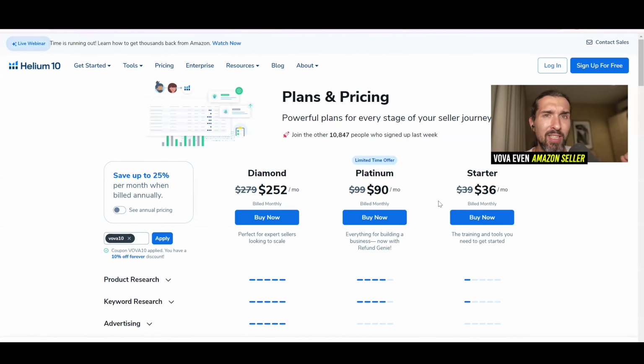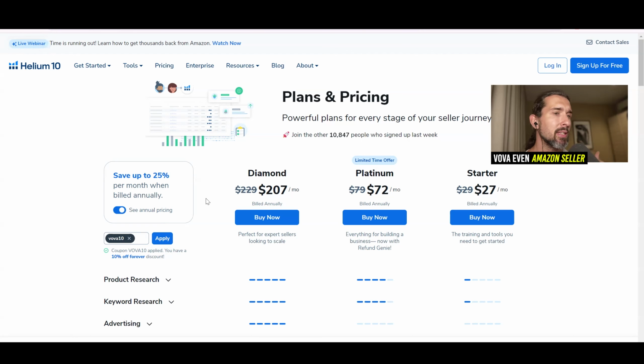With the Helium 10 and Helium 10 M20 for the yearly plan, they give you both the same discount. What happens with the annual pricing, with the yearly? You have to click here. And that means you're going to save automatically 2 months with the yearly plan. So instead of paying for 12 months, you're going to pay for 10 months. And if you use the discount, you're going to pay for about 9 months.